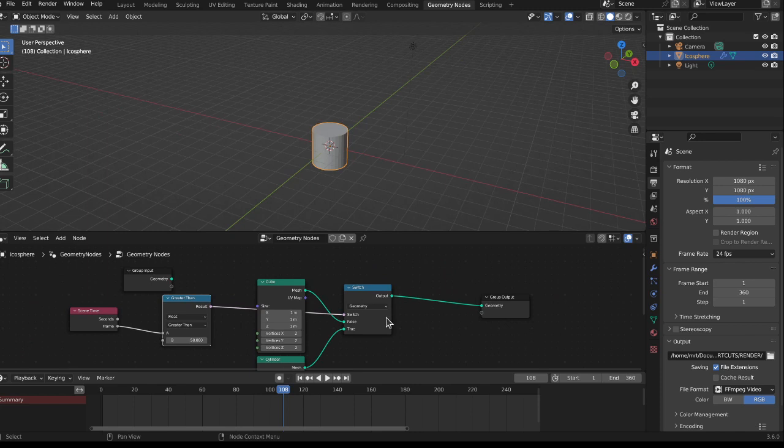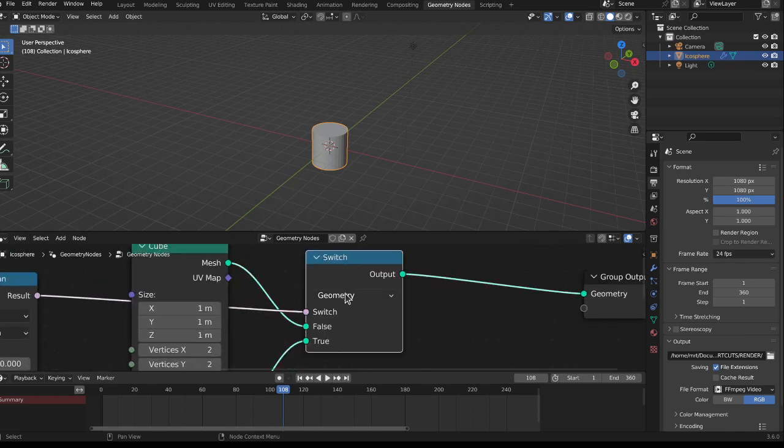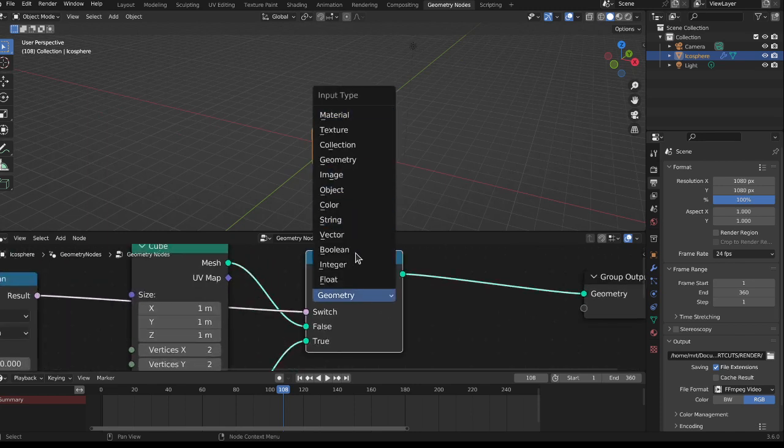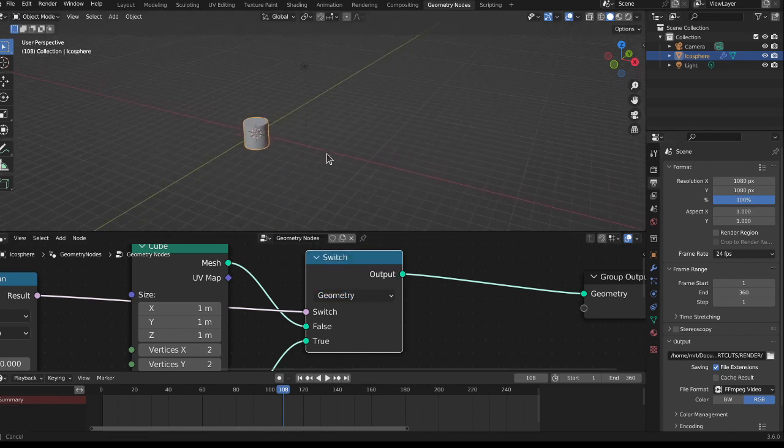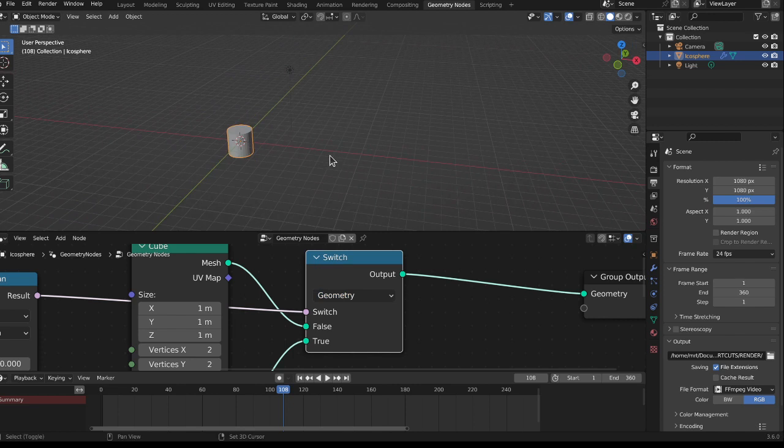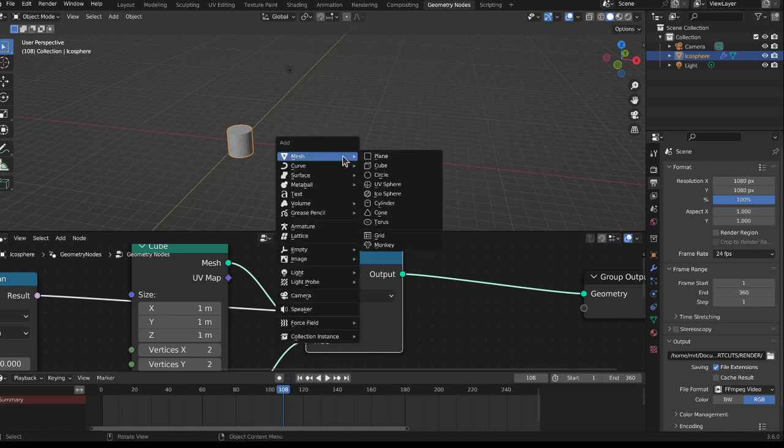Let's have some other use cases, because this is the basic use case for the geometry, but we have also some other things. So let's try to make a little bit different version of it.